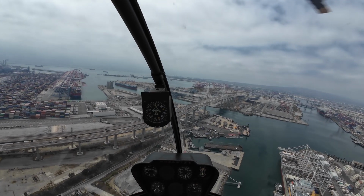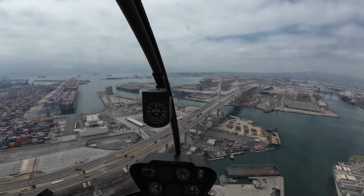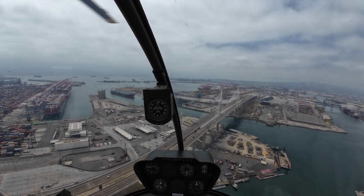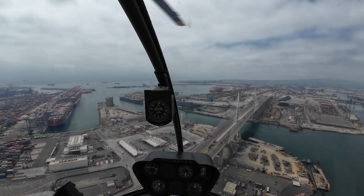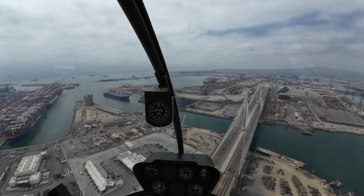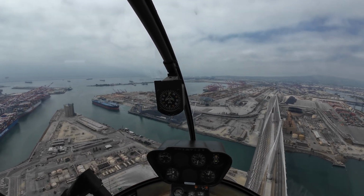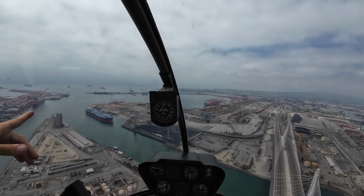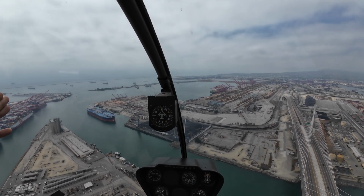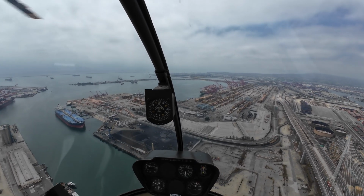Yes, so now we don't have to keep an eye on the RPM too much anymore because the governor is taking over. Okay, yeah, clouds look not too bad actually. I would say we fly to Angel's Gate, and then we do our maneuvers between Angel's Gate and Perth-Irvine. So let's please prepare the frequency for the harbor.